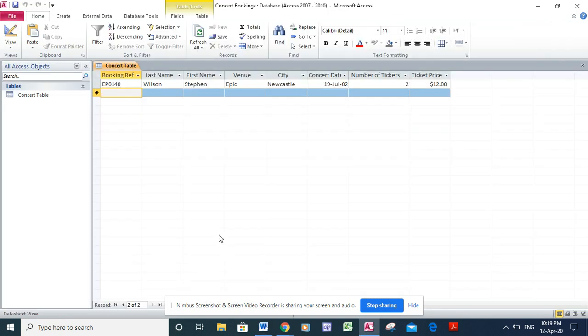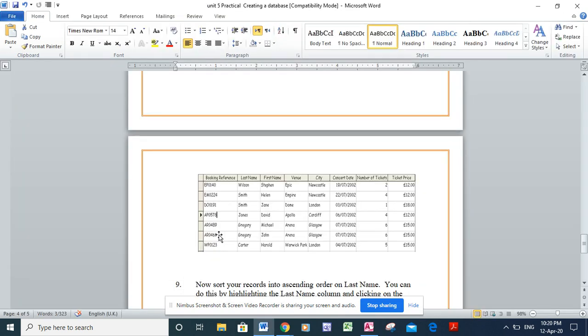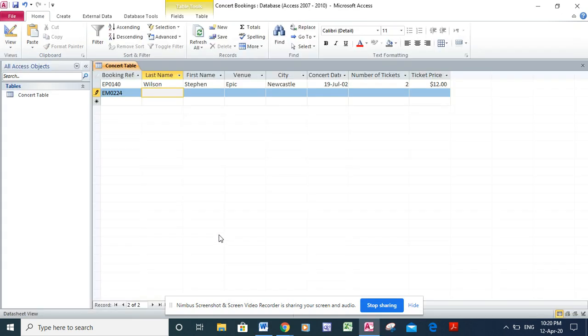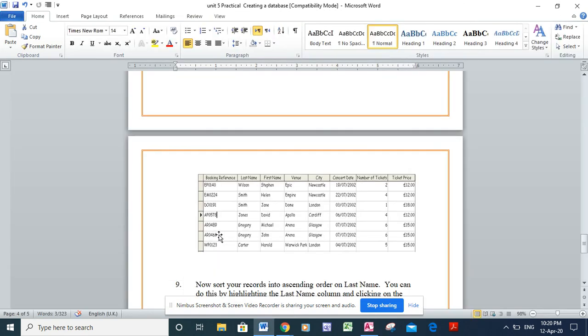Okay, so my first record has been entered, and from the second record, I'll just start entering EM0224. And the person is Smith Helen Ember. Smith, Helen, Ember. Make sure there are no spelling mistakes.